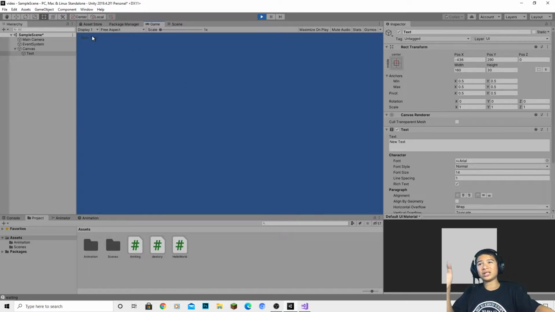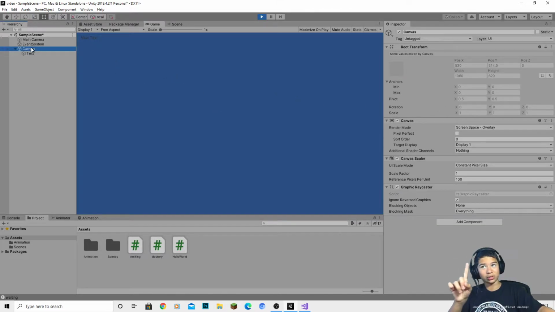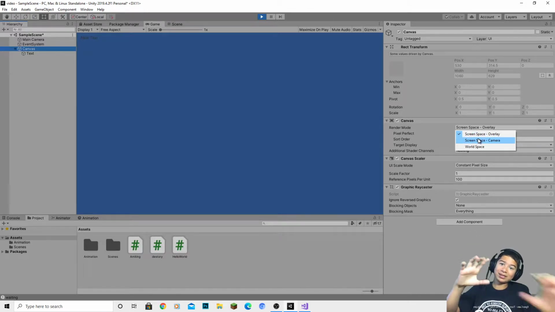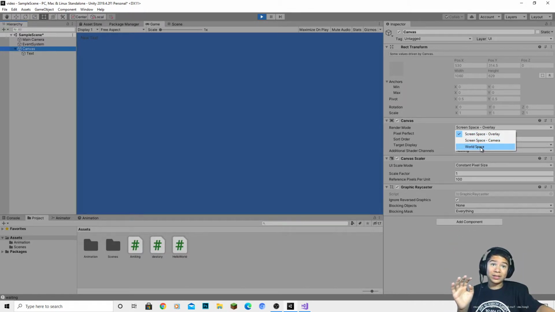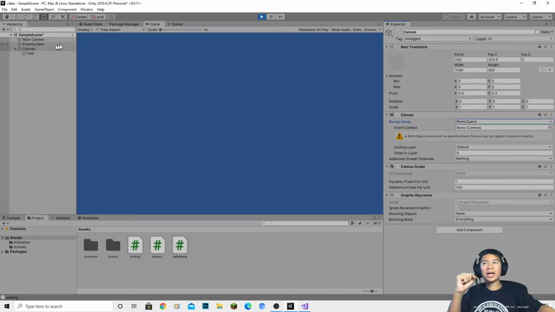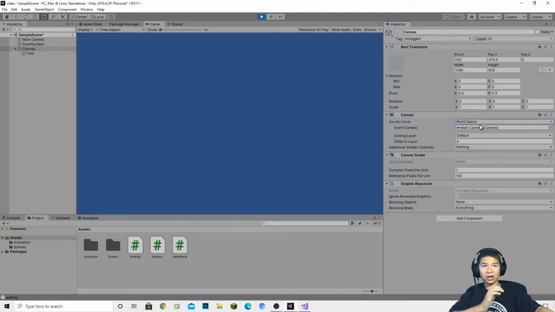But now, let's say you don't want that. You just want a text in mid-air. The way you can do that is by coming to the canvas. You go to the canvas, make sure it's not the text, otherwise you'll get really confused. Now, inside of the canvas box right here, in render mode, you're going to change it from screen space overlay, the space inside of your screen, to world space, like the space in the actual world. And you want to pick a camera this will render in. Now, you don't really need to do this, but it's preferred because sometimes it doesn't render. So I'll pick main camera, right?